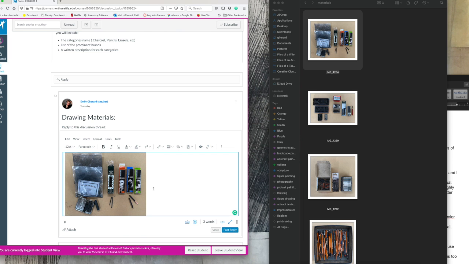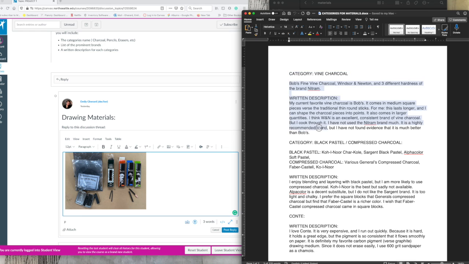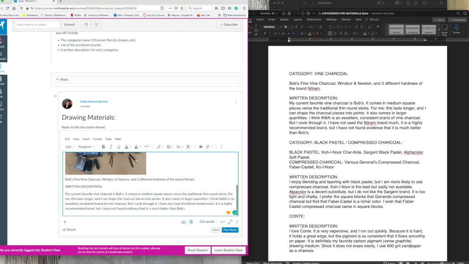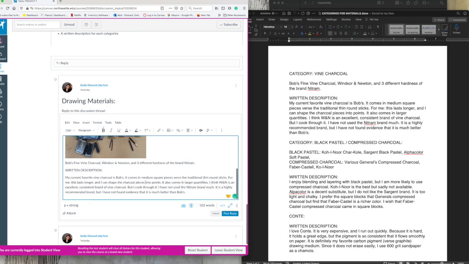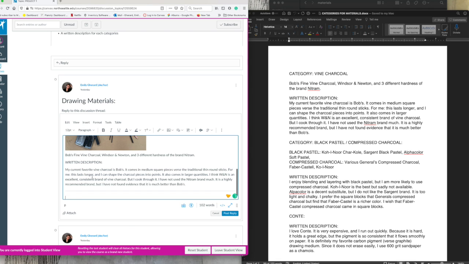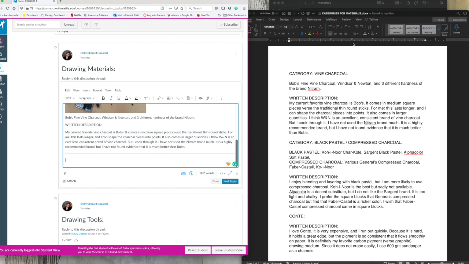All right, next thing I need to do, I'm going to return to my Word document, and I'm just going to copy and paste this text. Okay, getting rid of that, and if I want, I can come up here to make it easier. I can put a little bold. I love the line function, so I'm going to insert a horizontal line. I just came up to insert and came down to horizontal line. That helps me separate each of my categories out in this post.